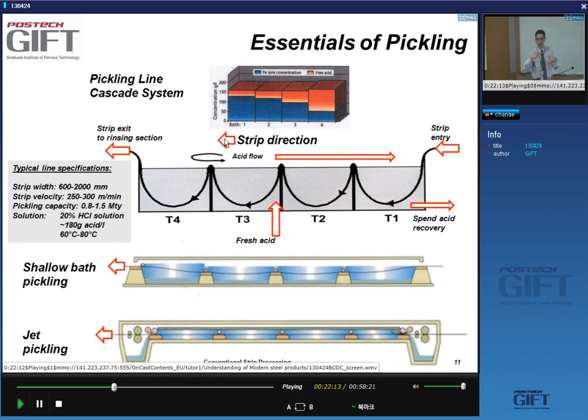So they move in counter direction. So the strip is not directly exposed to the highest concentration of acid. Yes. Why would you do this? Well, because if you would put the highest concentration of acid here, then it would move this way. So it's really the best way, and also this way you make sure that when you remove the acid, it's run out of acidity. The pH is not as efficient anymore.